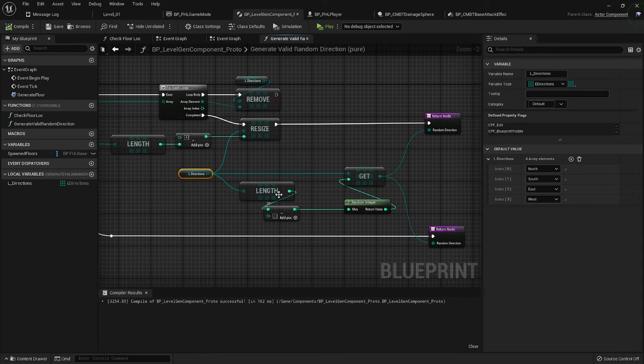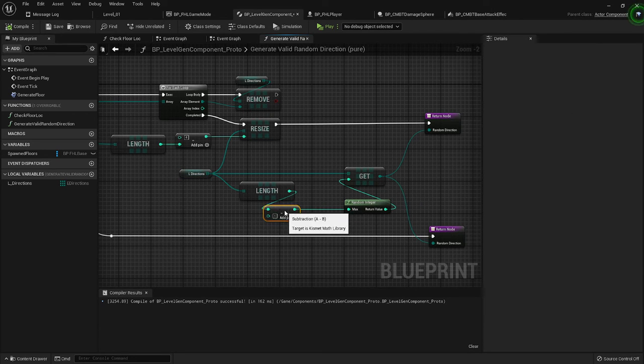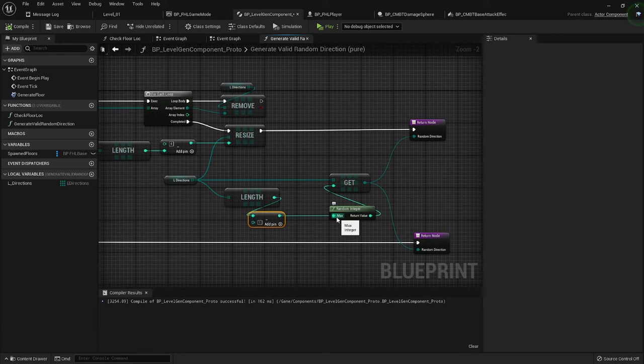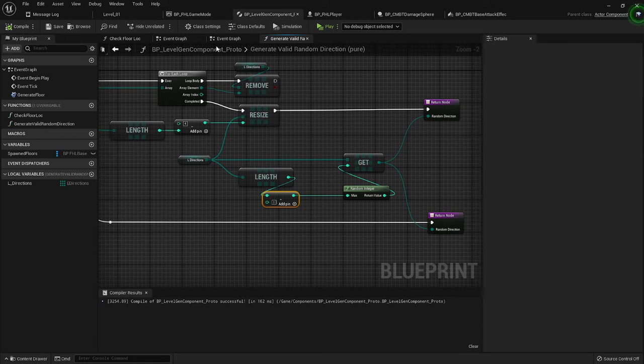Once we resize that, we get the new length. And then we go get, subtract that, random integer, that would be 0 and max, which is, then we would get that out of there.